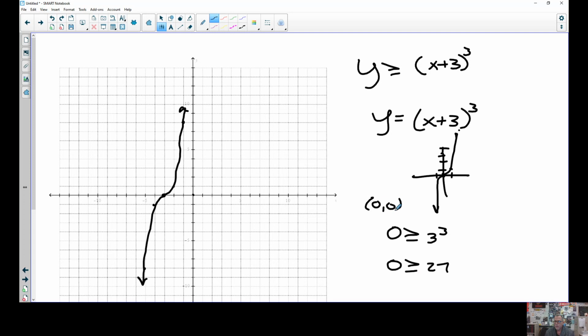Using (0, 0) is, again, just so you know what I used. So that is not true, not greater than. So this is not the side with solutions. This is the side with the solutions. And that's it. That's what we're doing with the graphs, all right?